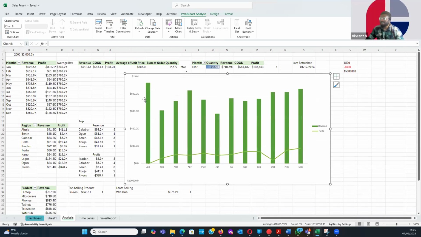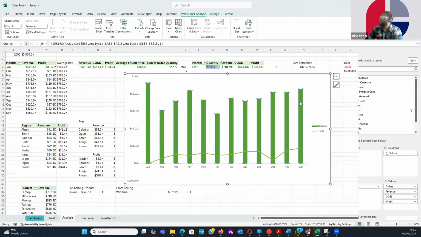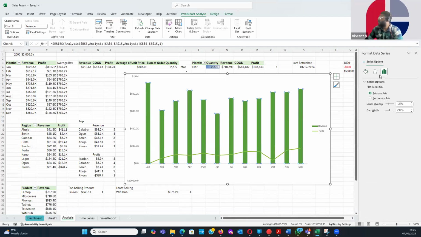Then the bars, you can decide that, okay, they're looking too slim. You want them to come closer. If you click on the bars now and you do a Control 1, it will take you to formats that you can use to format bars. So gap width is showing as 219. So the bigger the width, the bigger the gap between this and this, right?